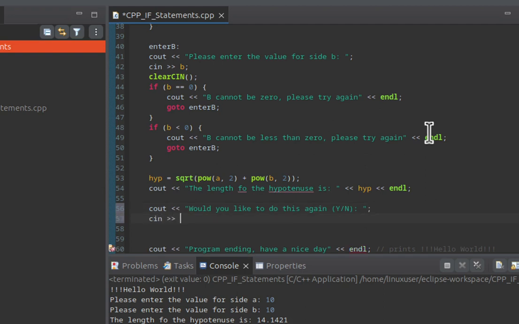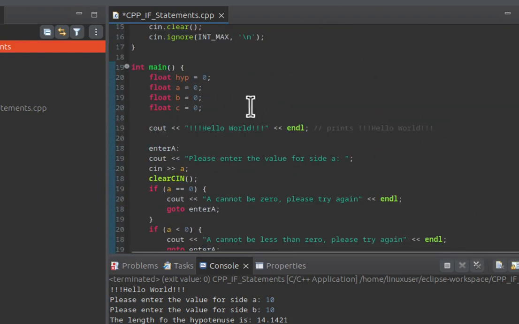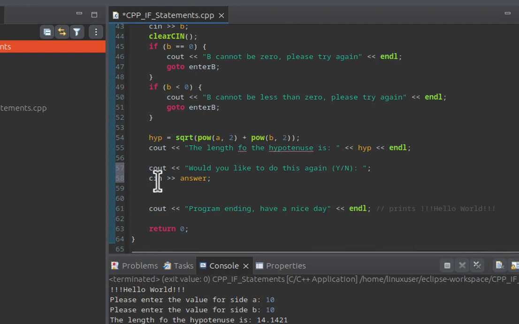Now we need a variable for the answer, and we have that in the flowchart, but we forgot to initialize it up here. So I'm going to say char answer. And instead of a cin, we're going to do a cin.get. Now we're not going to validate whether they typed a Y or an N or if they typed a Z or an F. Let's assume they typed a Y or an N.